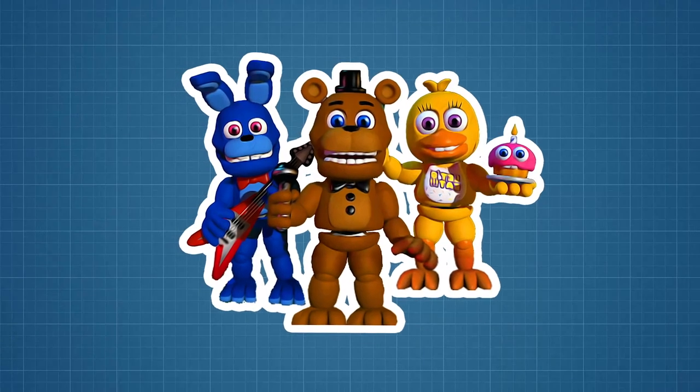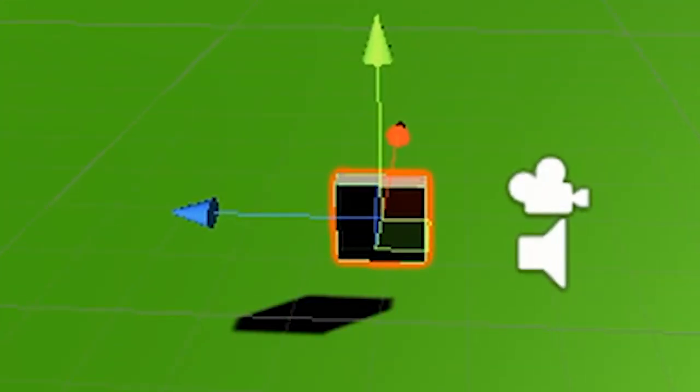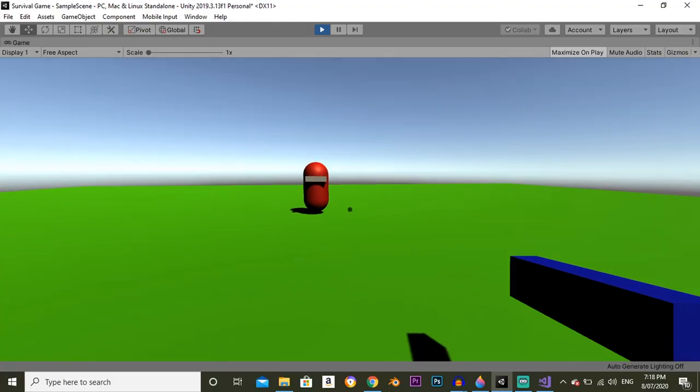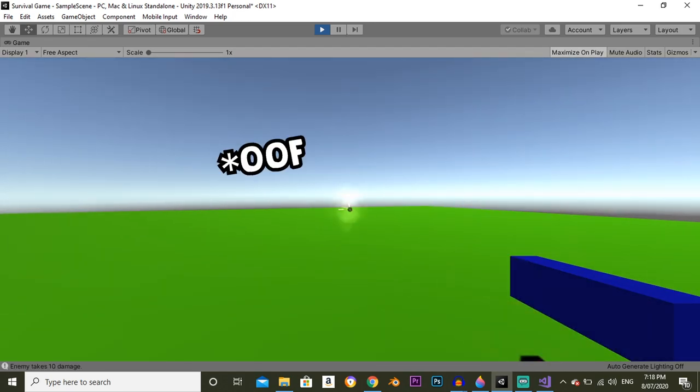Now we need something to protect ourselves from the enemies. Weapons. I started making a gun. Well, if you can even call that thing a gun. Don't worry, we'll change that later. Hopefully. After a bit of fiddling around, I got the gun to shoot and damage the enemies. And with a few shots, our enemy dies.